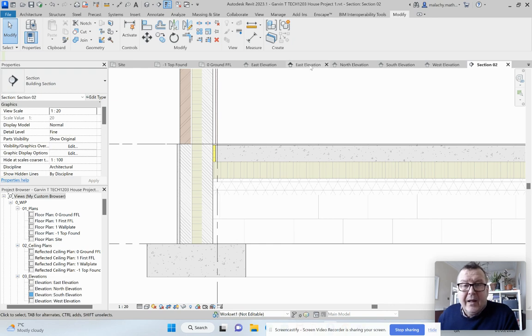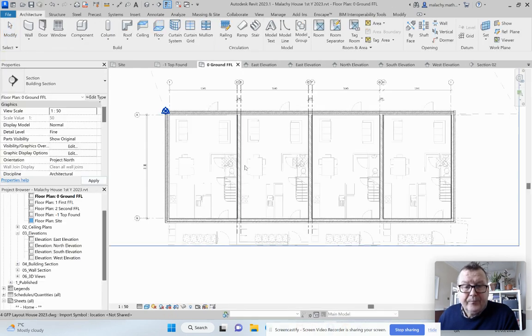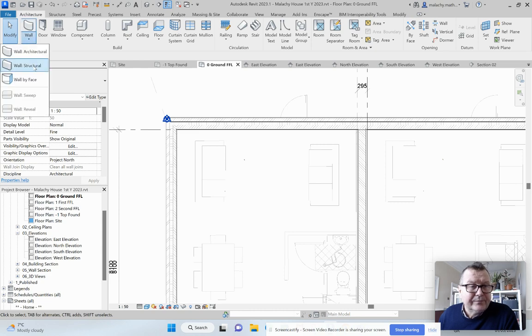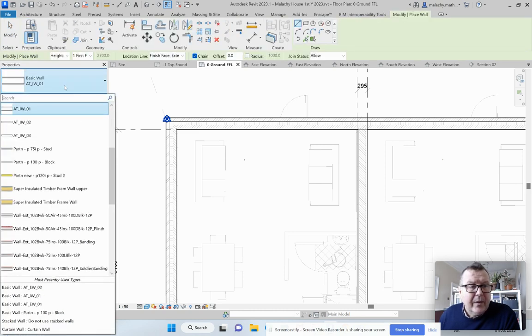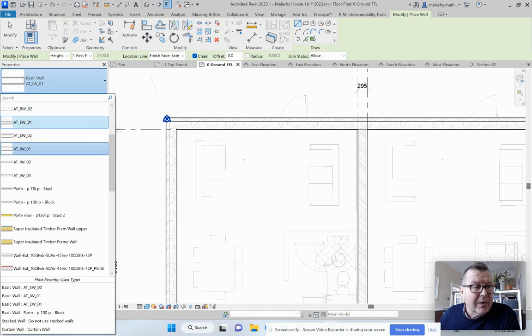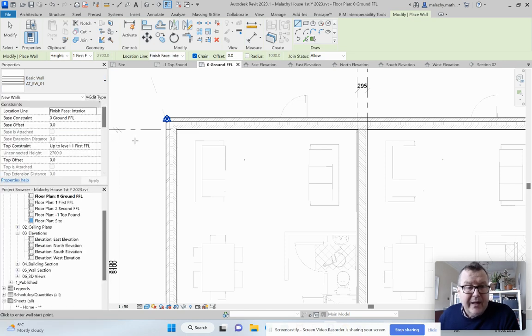All right. So I can go back over to my ground floor plan. We do this now. So I'm going to choose that. This is ATBW01, which is this one here. And again, I'm going to draw this clockwise. But watch what I'm going to do here. So because this is a below ground wall, it's going to go from the top down, whereas above ground walls go from the bottom up. I think that we explained that to you. So look, I'm going from the ground finished floor level to the ground finished floor level. That seems to be contradictory, except if we're going to put in a base offset of minus 900.